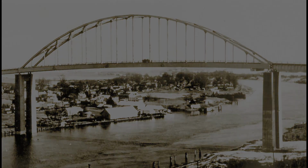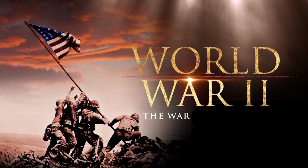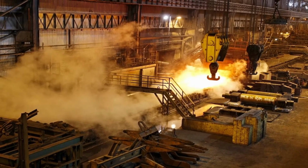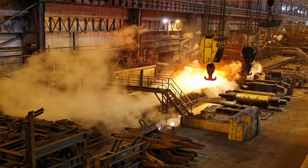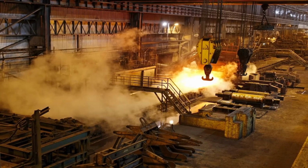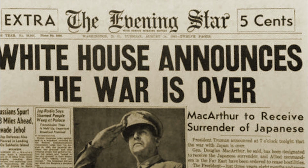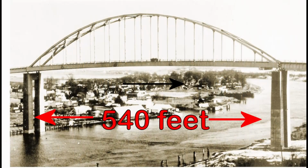When the vertical lift bridge was destroyed, America was in the throes of World War II, putting steel in short supply. The government was recycling scrap iron from any source available, and even the decommissioned steam engines in the water pumping station became recycling candidates. Fortunately, a Corps of Engineers official intervened by recognizing the significant historical value of the machinery, and the equipment was saved. The new bridge would have to wait until hostilities ceased in 1945 before proceeding with a design. Anticipating a future widening of the canal, the distance between the main spans was set at 540 feet, and the structure would have a total length of almost 4,000 feet.